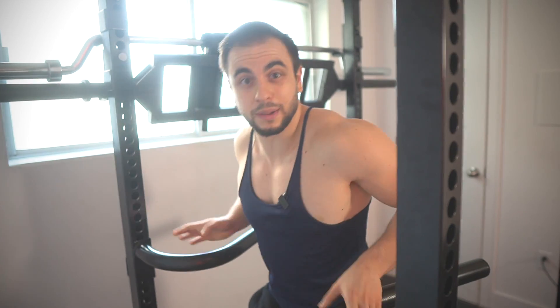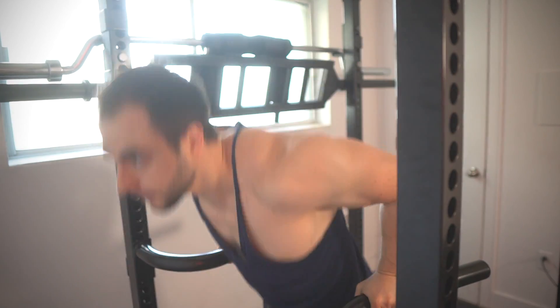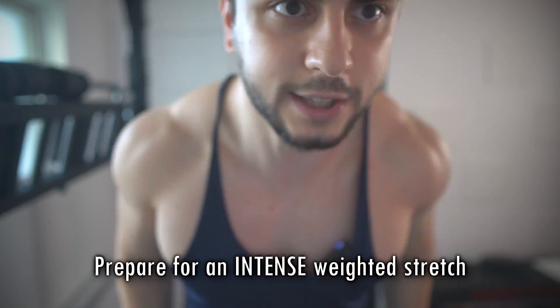One of my favorite variations is the plyo dip with a clap, but the truth is you can really hurt yourself doing this movement and it's easy to misgroove. So instead, I recommend just jumping when doing the exercise. These will make you a better lifter and calisthenics athlete overall. If you think a little jumping motion is easy, try doing four sets of 25 with a minute of rest in between. It's a little step down, but you'll still get more explosive doing these, and they're not that easy to do anyway.